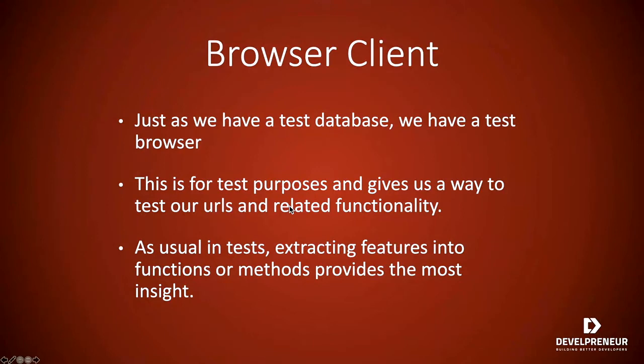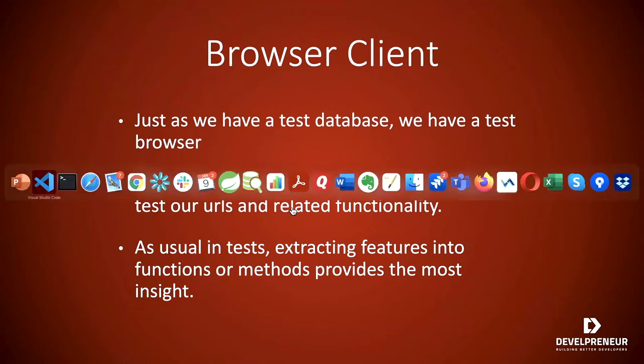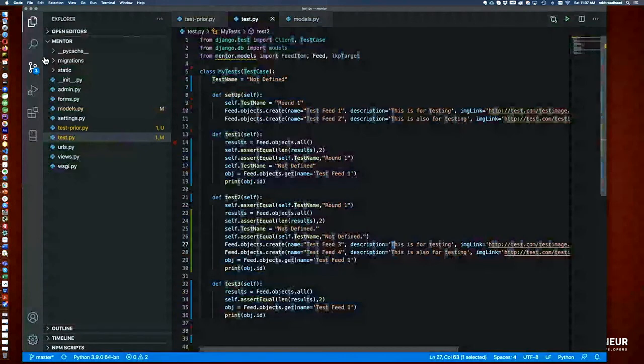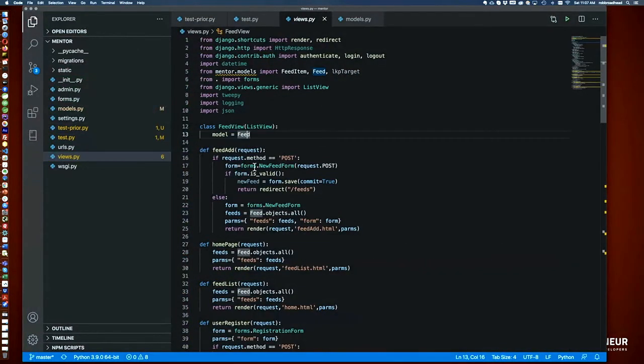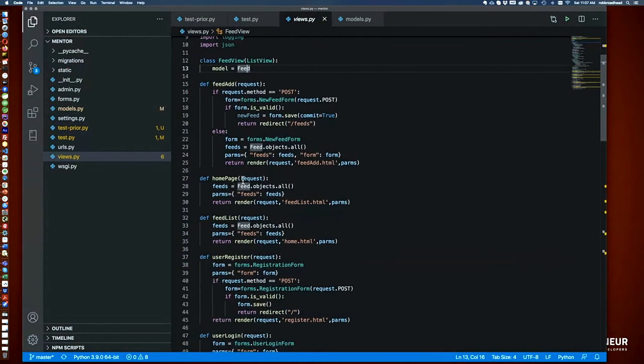So that's the back end, the middle tier side of it. Now, Django, this is a web application, so we also want to have the ability to test that out, to be able to look at our URLs and our views and see how those things work. If I wanted to look at my views, I could go in and try to mock these things up.